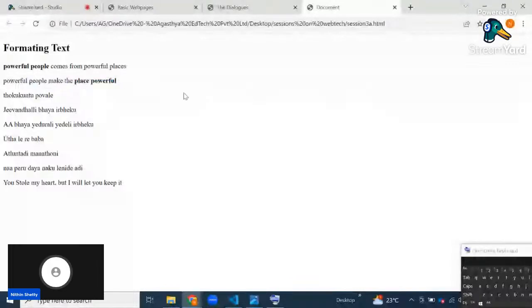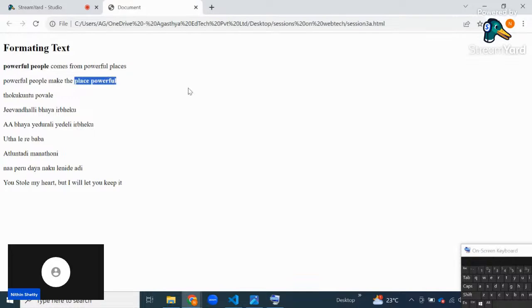Normally these are the normal text. Inside the P, I have applied the bold tag for selective text like this.